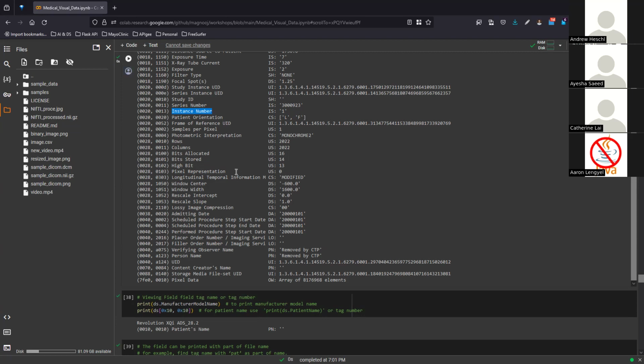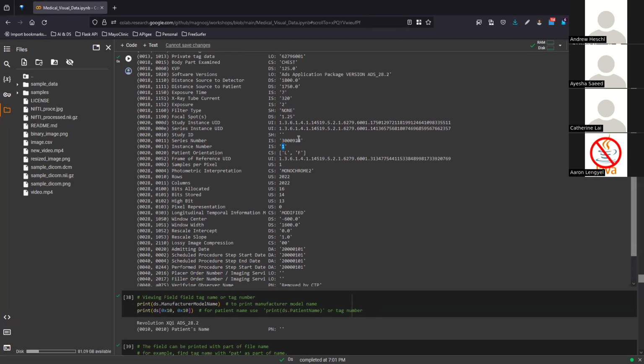For example, if it's a CT scan, you might find 200 or more images in one series.